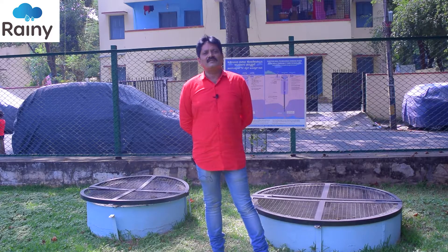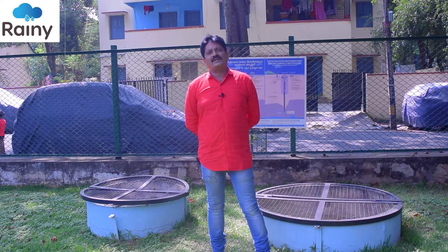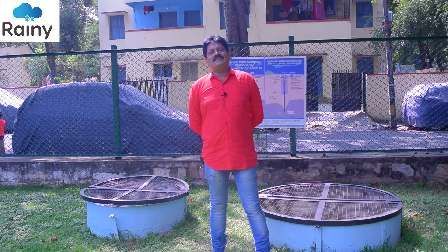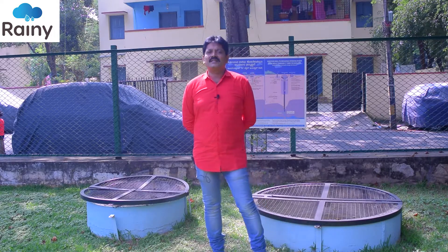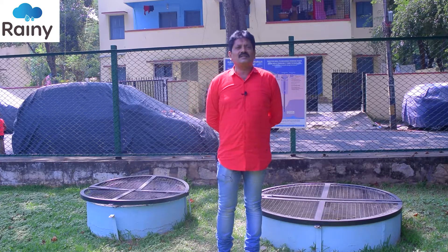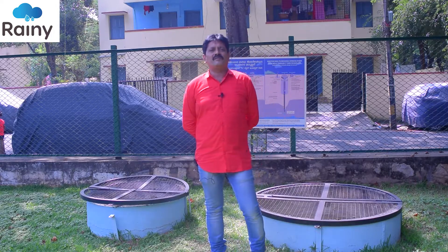This is because of the kind of strata present in Bangalore's context. Here we have clay mixed soil at the top, and as we go a little deeper, we have sheet rock. So when you make a recharging pit and leave the water, it can only recharge the shallow aquifer. If you have an open well, these recharging pits can be very helpful. But for recharging the deeper aquifers, this doesn't help much.